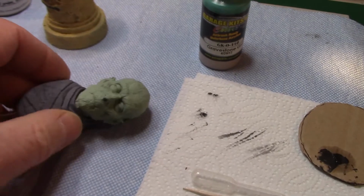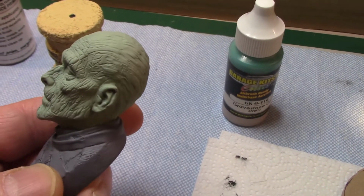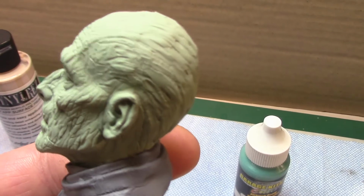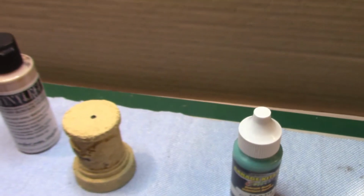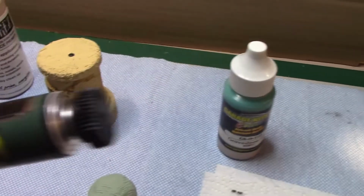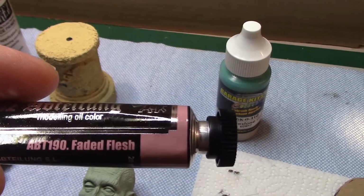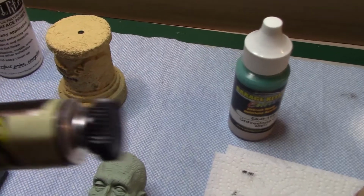But I thought I had it in frame when I painted that gravestone gray on him, and I just didn't have it in frame, so that's the way that goes. But I wanted to let everybody take a look. It turned out really good. So the oils I have for his face, I'm probably going to use a little bit of the Ghost Gray, definitely the Faded Flesh, and the Dead Flesh.